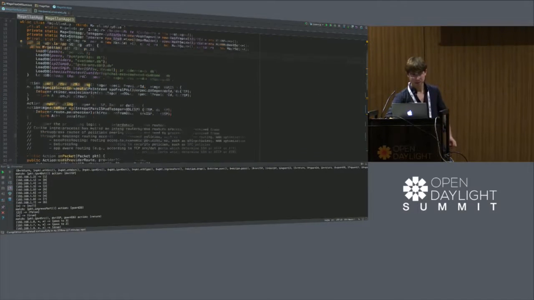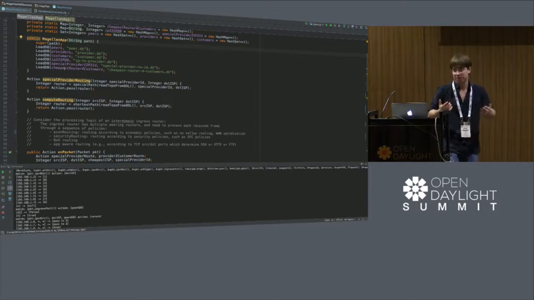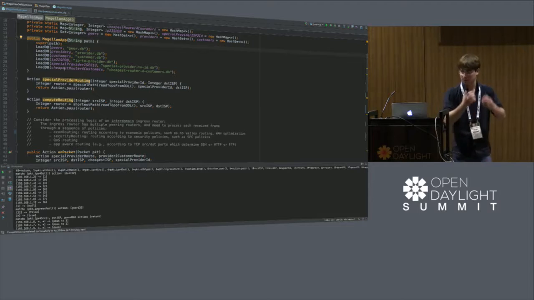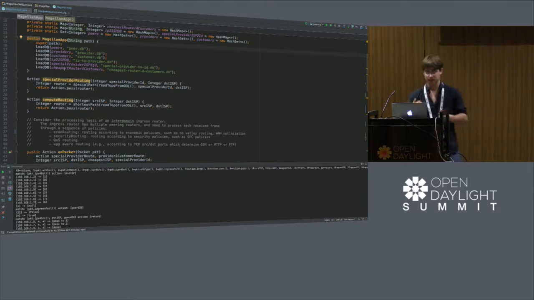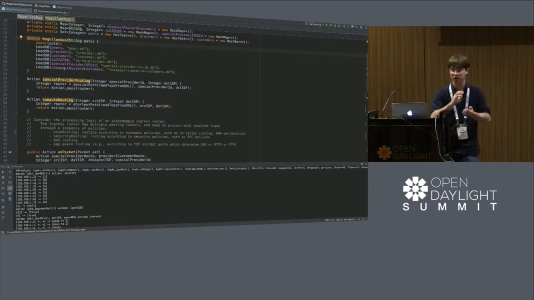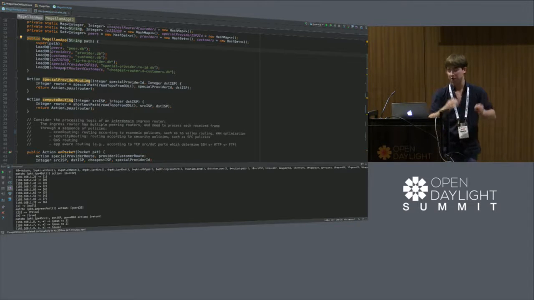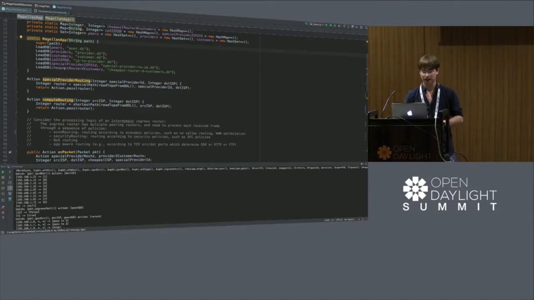Okay, so consider the processing logic of a standard inter-domain ingress router. This router has multiple peering routers and needs to process each packet received through a sequence of policies, each of which represents a discrete networking concern and is logically disjunct. Economic routing, according to economic policies, such as no routing valley, wide area network optimization.